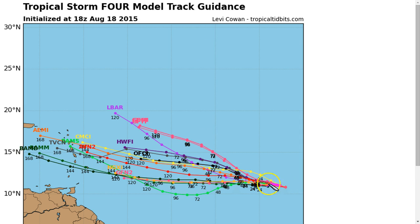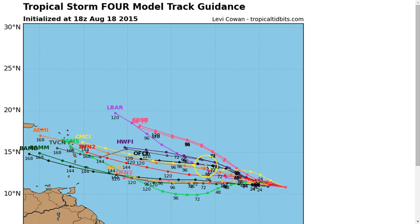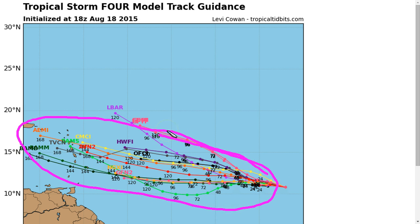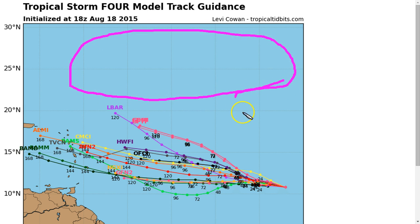Here are the model tracks, showing a general west-northwest track. Pinpointing an exact island Danny could impact — whether it could hit Puerto Rico — is really impossible to say at this range; six, seven, maybe even eight days out from Puerto Rico and Hispaniola. There are an abundance of little things that can change in the atmosphere that we can't anticipate. We have a nice general idea right now: an elliptical ridge to the north is building in with the system as it moves west, which will likely keep this west-northwest track steady toward the islands, and there's a fairly decent chance of impacting at least some of these islands in about five to seven days.